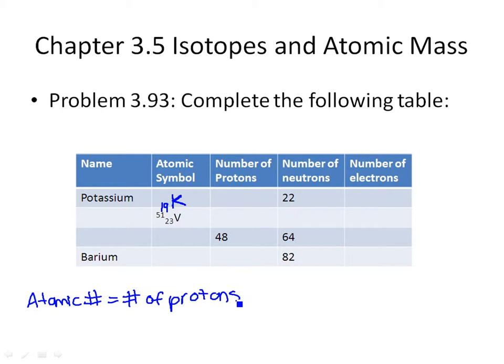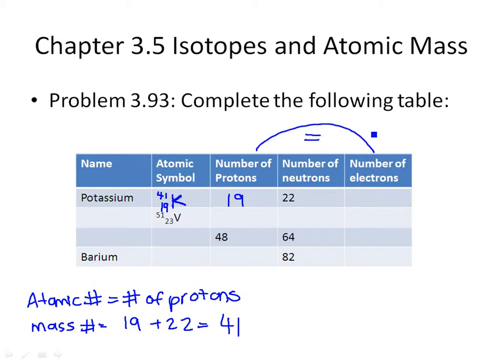So right away, we already know the number of protons, because this does not change for an element. This is what identifies an element. So the number of protons is equal to the atomic number. It's giving us the number of neutrons, so we know that the mass number is equal to protons plus neutrons, which gives us 41. So our mass number will be 41. And the number of protons and the number of electrons are equal to each other, for as long as you have a neutral atom.